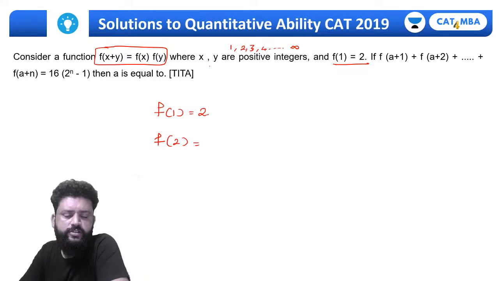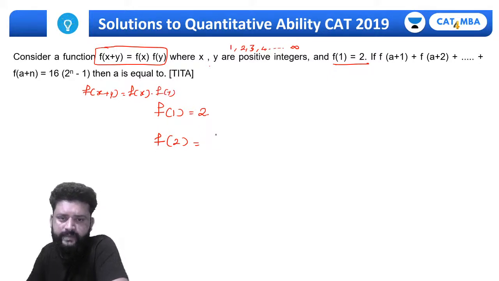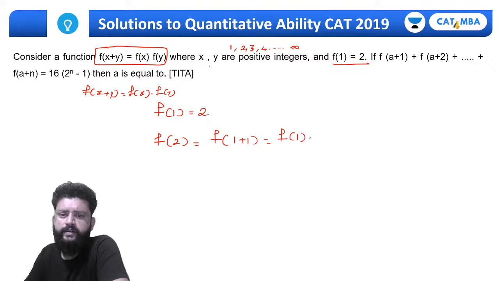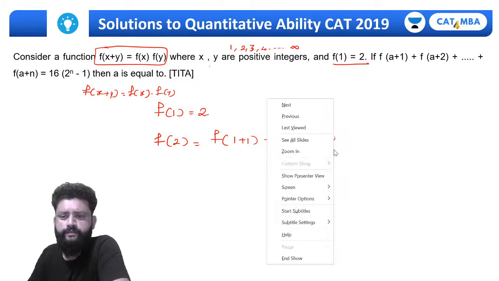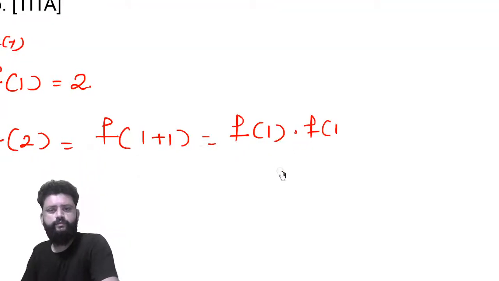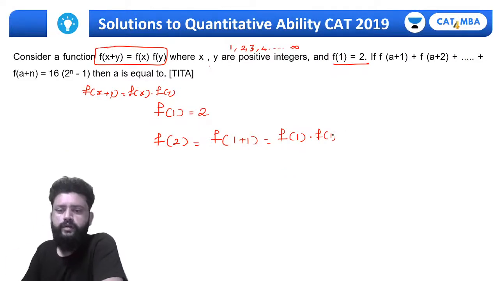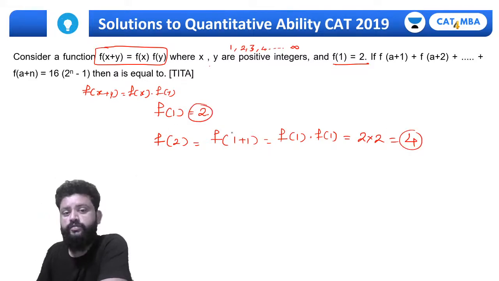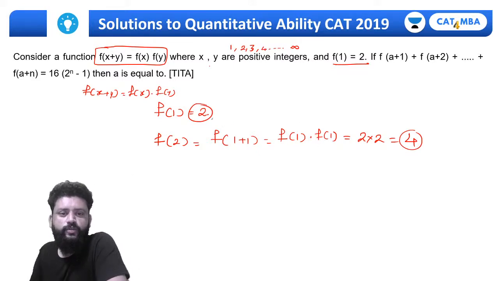f of 2 को हम क्या लिख सकते हैं? Based on this, we know f of x plus y equals f of x into f of y, right? So f of 2 को हम लिख सकते हैं, 2 हम लिख सकते हैं 1 plus 1. तो 1 plus 1 अगर है तो इसको हम लिख सकते हैं f of 1 into f of 1, which comes out to be 2 into 2, so f of 2 is 4. तो मैंने पहले ही बताया, this is more of geometric progression rather than function. तो फंक्शंस देखो, बहुत इजी फंक्शन यहाँ पे डिफाइन किया गया है, and which will give you the geometric progression only. Even किसी ने f of 3 कैलकुलेट करने की कोशिश की, you can calculate it.